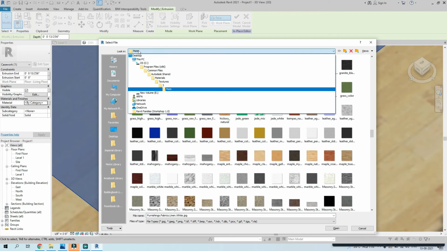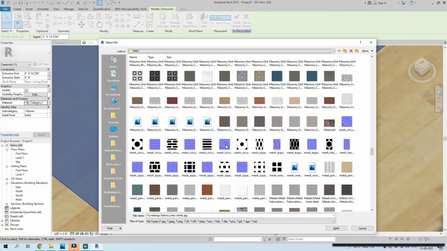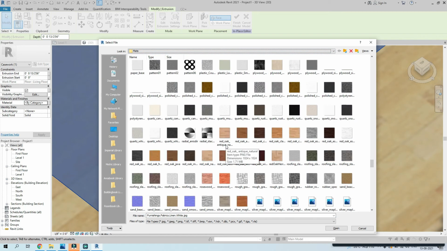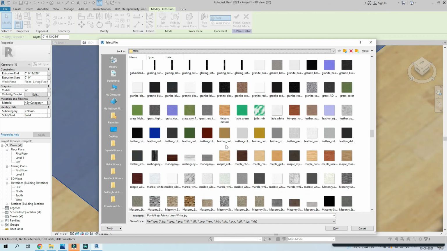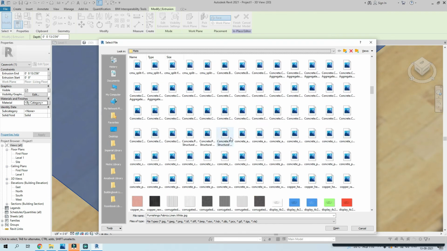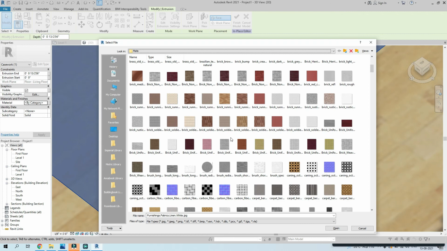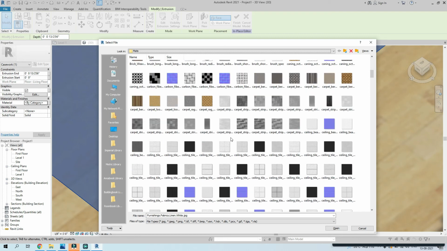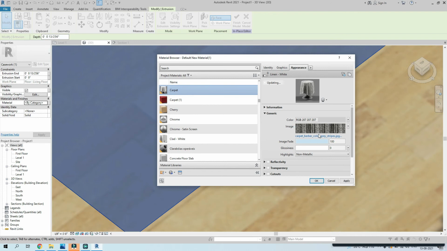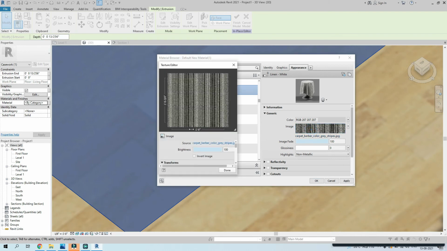This is preloaded. So here also you have various options to choose from. So from this, I'm just going to pick something for the carpet. As you can see, we have tons of options over here. So I'll be picking this one. Let's just change the scale.